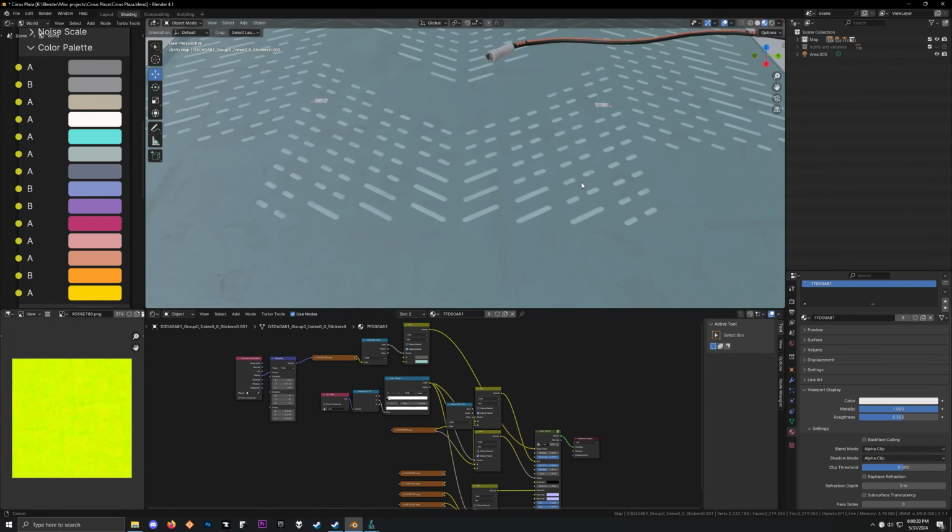Hmm. How about multiply? Oh, okay. That's not how we're doing this. This is the challenge. Maybe it's time for a map range.